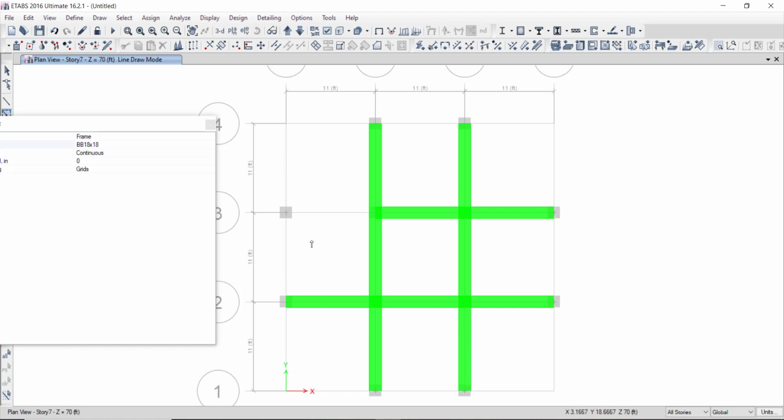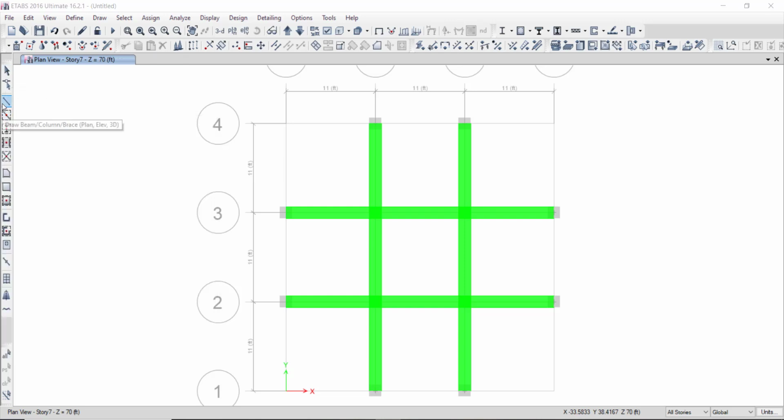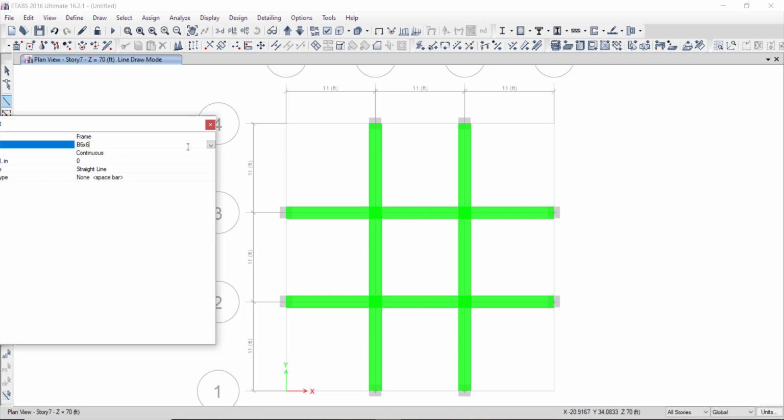Okay. Now these are the beams assigned. Now we want to connect this one, and for this we will use this line command. Maybe 18 by 18.